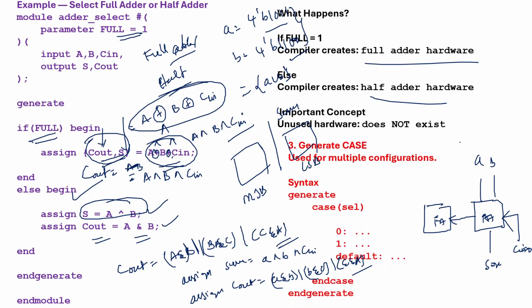In the same way, the case statement. We are using that for multiple configurations. What does multiple configuration mean? Instead of a single value, I want to choose among multiple values. At that time we are using the case construct. See, you can write the case on the type, zero and so on. One output is taken from the Wallace multiplier, another one is the Booth's multiplier, and another one is the array multiplier.